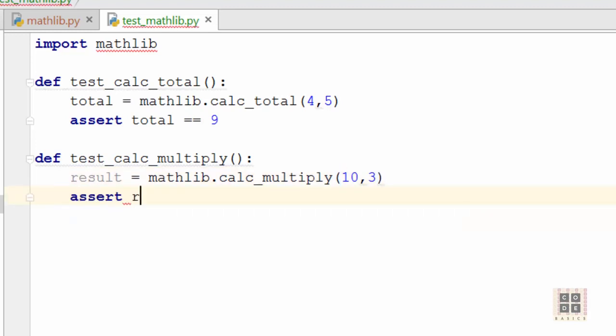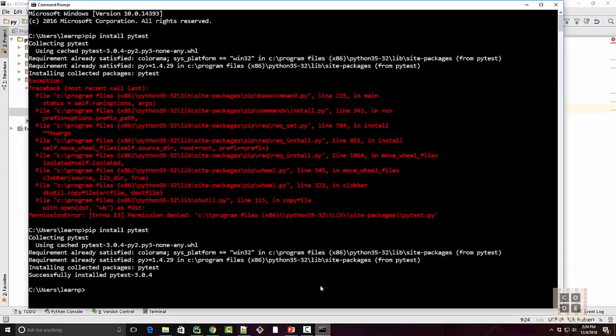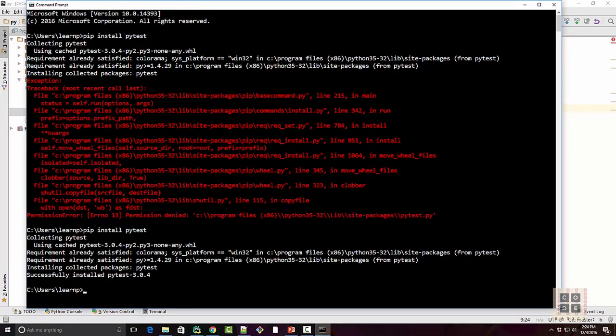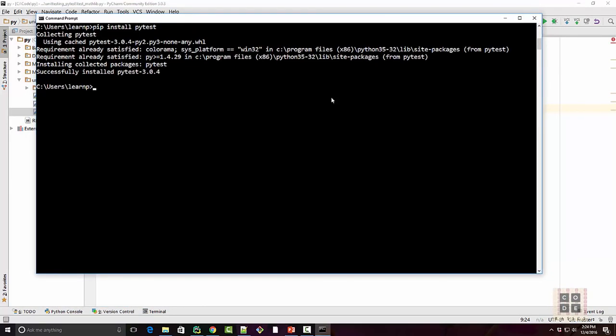And you expect your result to be 30 because 10 into 3 is 30. So now I have written my unit test. Now I'm going to execute these tests. So go to your directory here. I'm in my Python directory here, and all right, let me go there first.